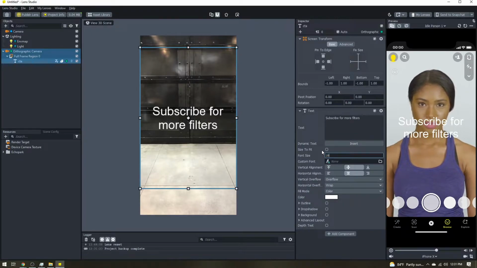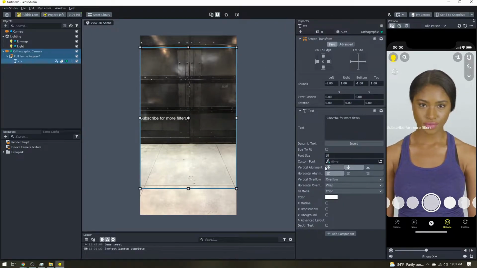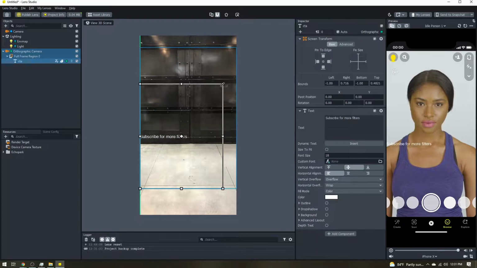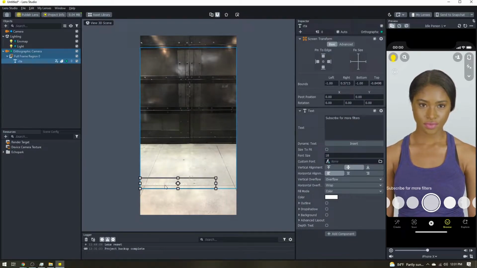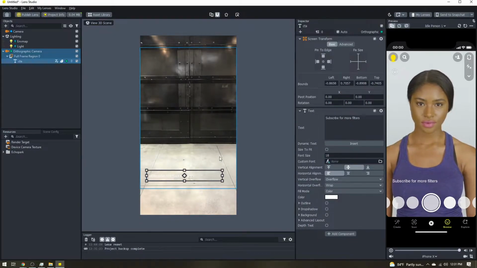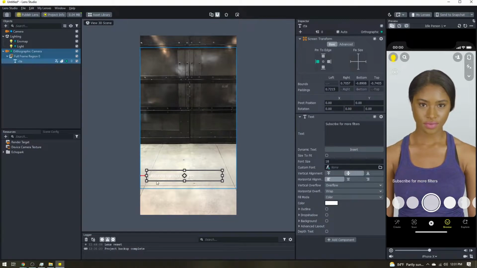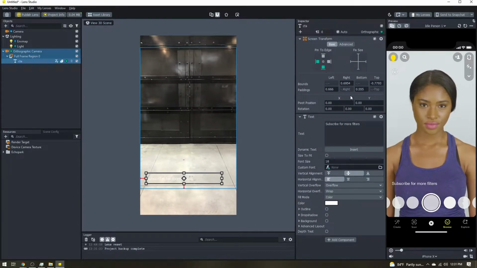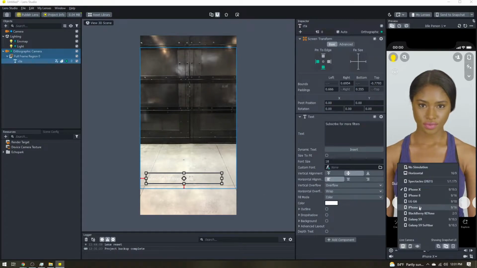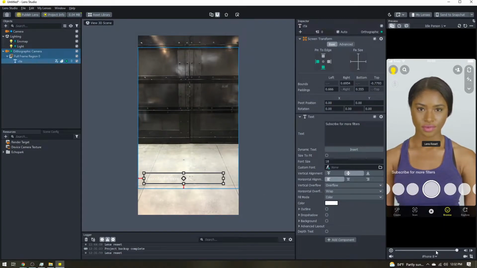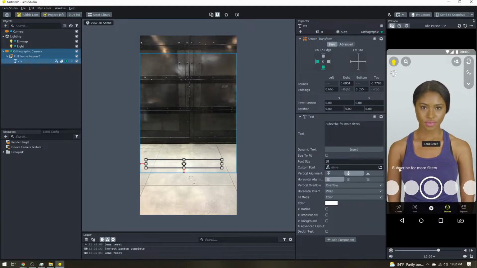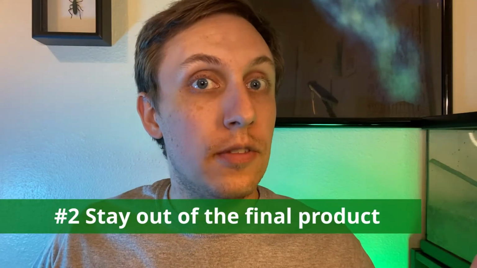Let's change this text size smaller, and then we can just align it a little differently. We can adjust this. We can move it up, maybe off to the side. I'm getting a pin to edge. So this little red line, we'll just keep it off to the left. I'll know that's a little consistent positioning. So pinned to the left, pinned to the bottom. Now as I change the different simulation options, the different screens, you can see that my message is staying in the same spot.